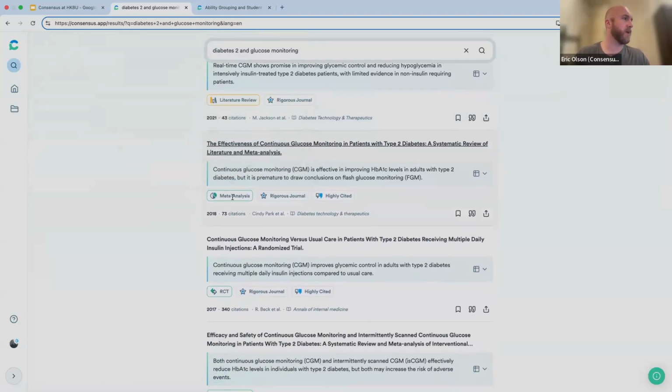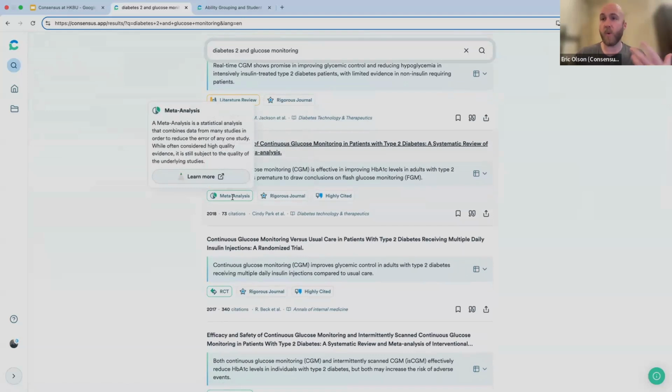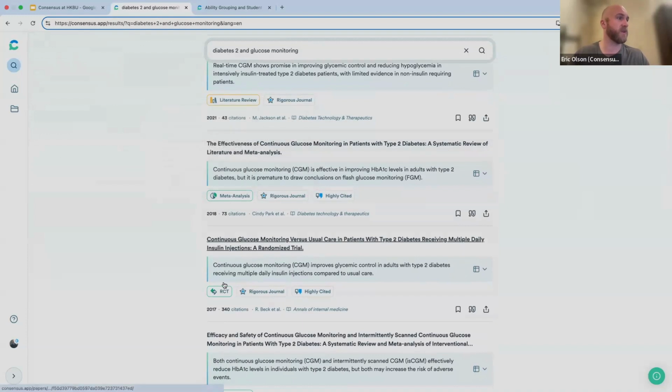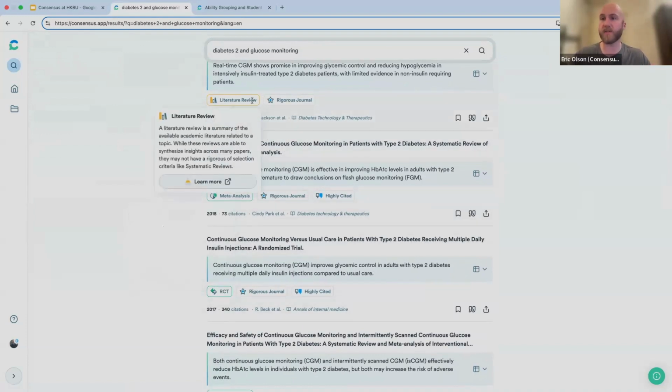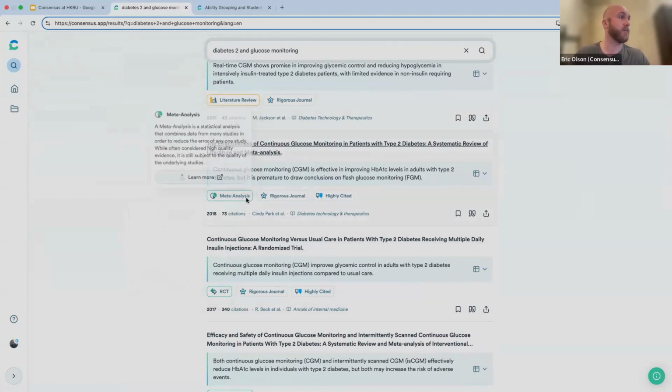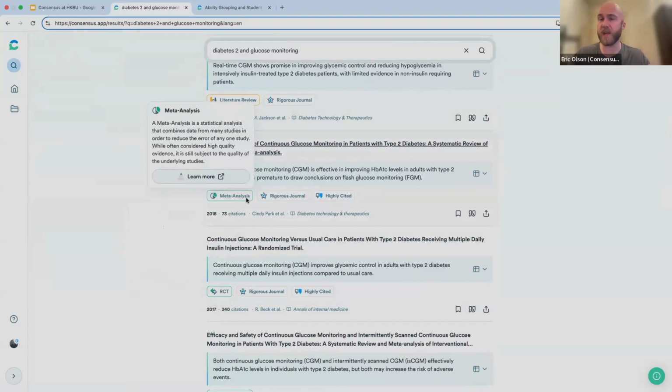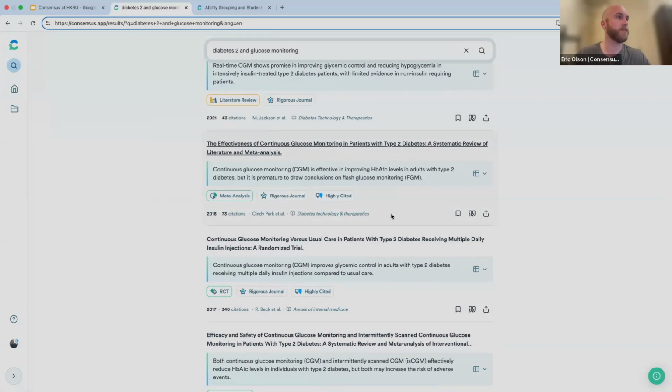So where it is relevant, we will also add some quality indicator tags to each of the papers. This is a set of AI models that look at the design of the study, and where it's a meta-analysis or a randomized control trial or a lit review, we'll add little tags to help give you an indicator of the study design of this paper. And for each, if you're unfamiliar with these classifications of studies, we give a short summary of what that means, why you potentially should care about it, and what that means relative to other study designs.